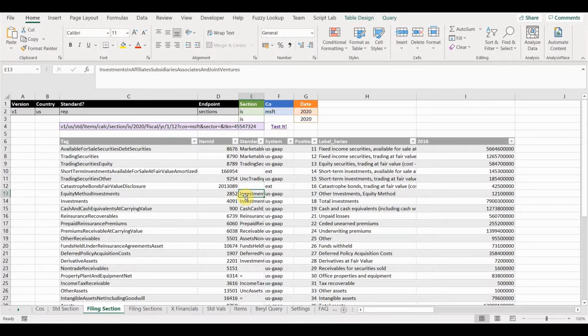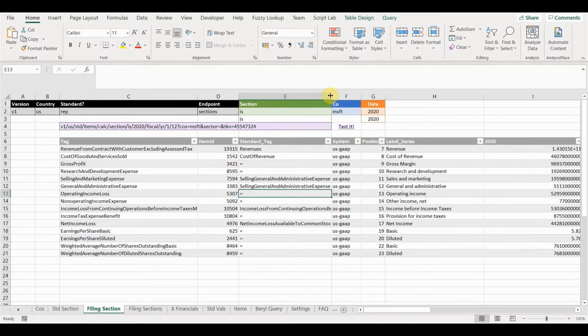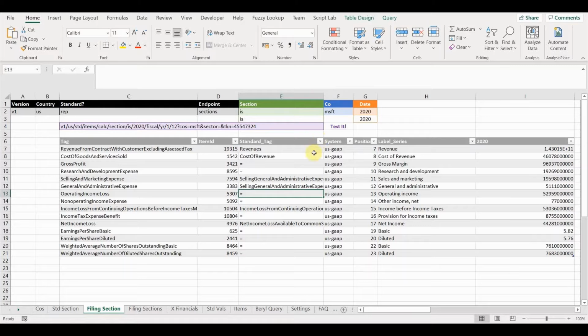Now what I'm interested in doing is, let's just run this query first. So Alt F5 will get the query running. As you can see, it's happening down here, and very shortly we will see the income statement for Microsoft. Now I want to zero in on this standard column, and so we can see that a bit better, let's just make it a bit bigger. Yeah, maybe not quite that big, but that'll do.